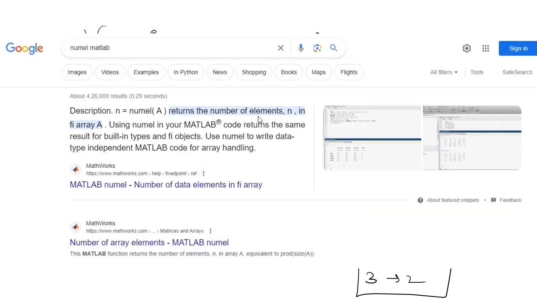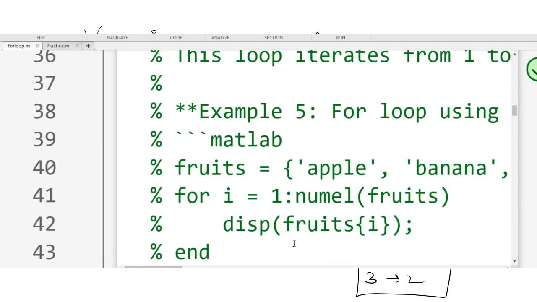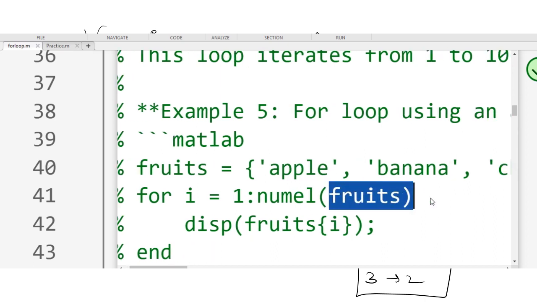It returns the number of elements in an array, right? So for this we are using the command for i is equal to 1:numel of fruits. So here fruits is the array with the string names, right? Just I'm writing it.